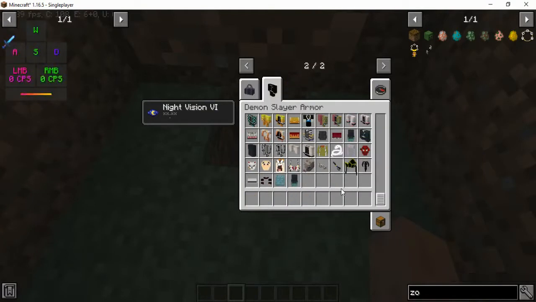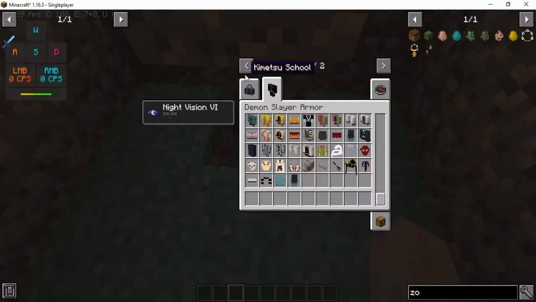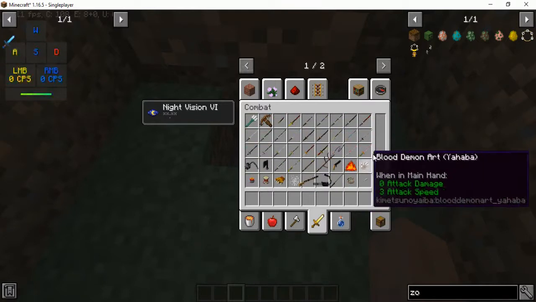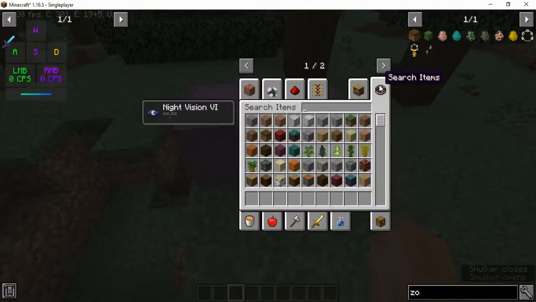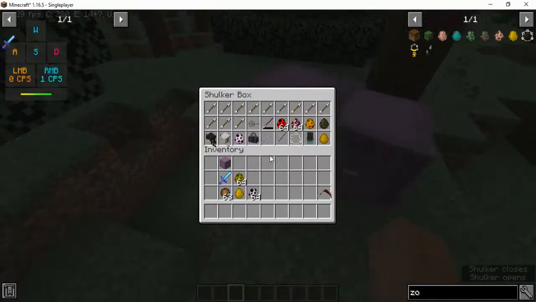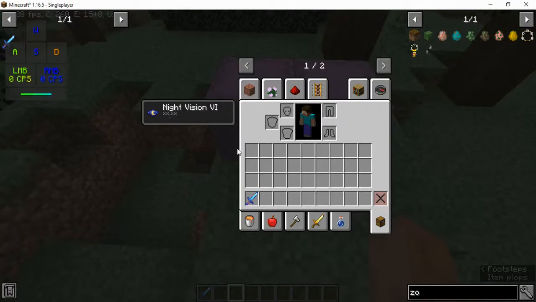But what else is there that's pretty secret about the game? You cannot get the Tanga Mask or the Sabita Mask unless you go to Mount Sugari and you find a really rare structure. That's how you get that thing. The secret Kame Sword. I don't know if I put that in there already. You can't get that unless you're in creative. A lot of these are just really cool secret items. I'm not even lying about it this time. They're really cool items.